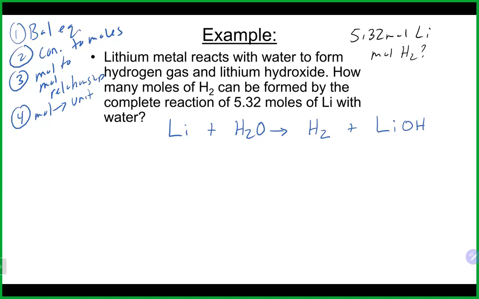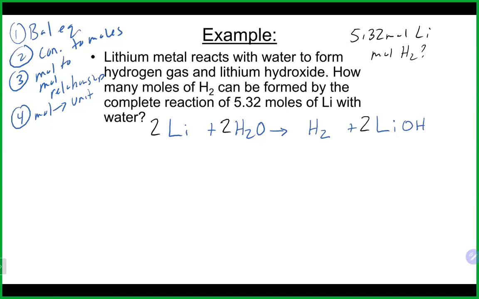So the first step obviously is to balance the equation. This is a problem where you had everything in words, so just like I did before, I want to make sure I get the right formulas. It is not balanced currently, right? So we do need to go through and balance it, and maybe a 2 there, a 2 there, and I feel like I'm just putting 2's everywhere. Maybe a 2 there as well. See how I did. We got 2 lithiums on the left and right. That worked out not bad.